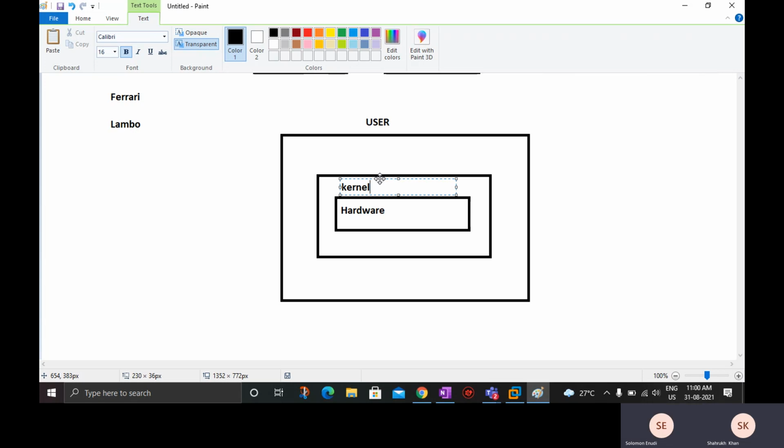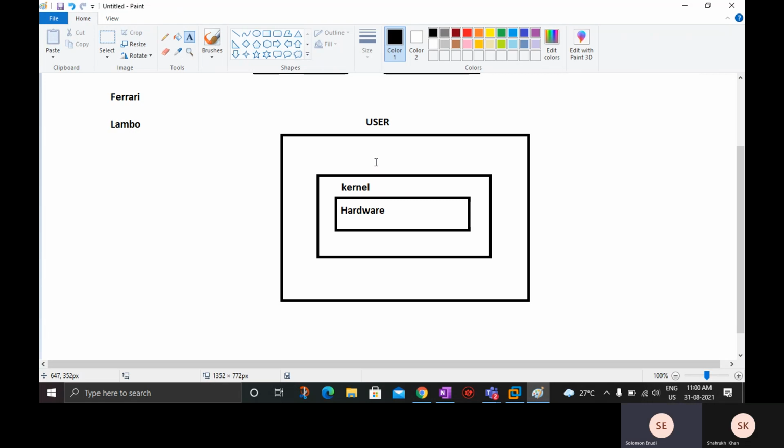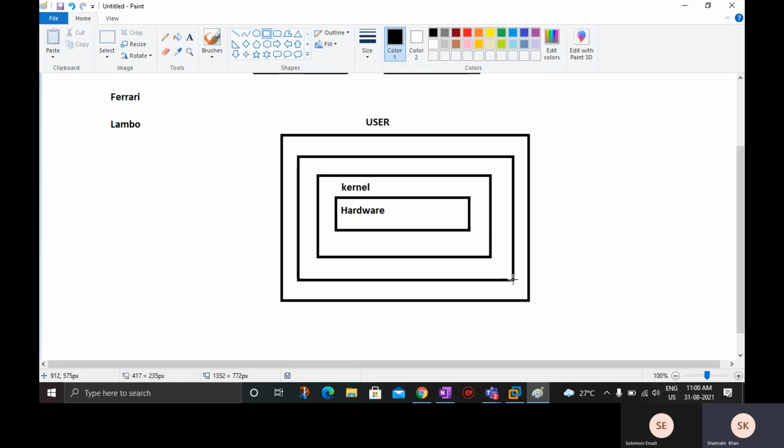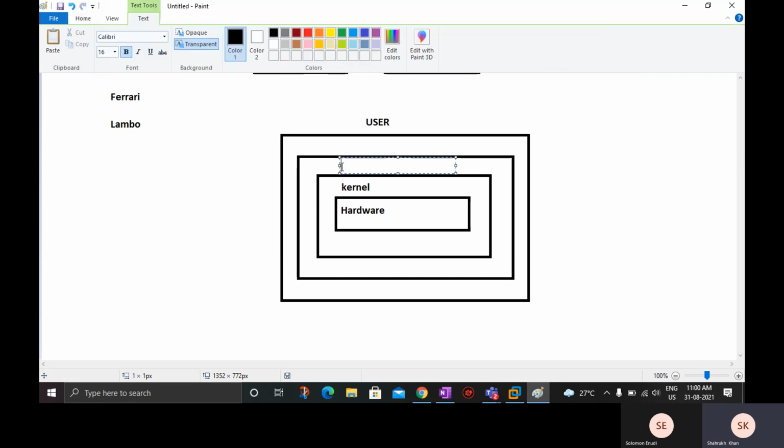So the kernel takes the command from the user and converts it to bytecode. But we don't directly interact with the kernel either. There is another application, an interpreter, which takes the command from us and feeds it to the kernel. That is called the shell.